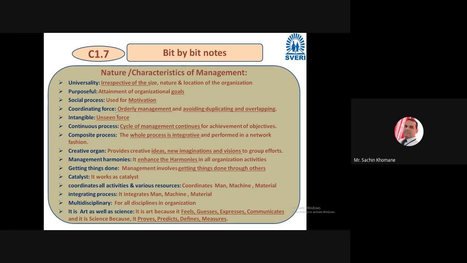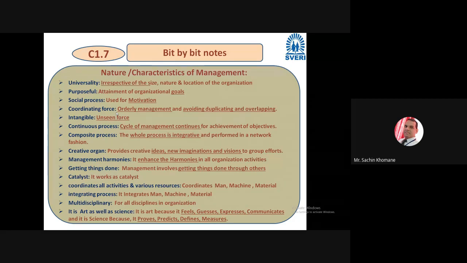As you know, the meaning of catalyst, those who perform chemistry practicals, for a high rate of chemical reaction, you need to put the catalyst inside the chemical, right? Then you will get a fast reaction. So like that, if proper management is there in the organization, then that management will play like a catalyst. Everything will become fast, right? So that's why it is given the analogy of catalyst.